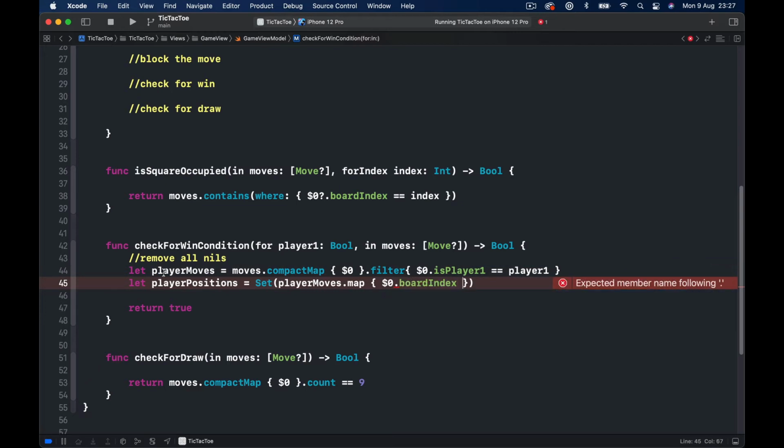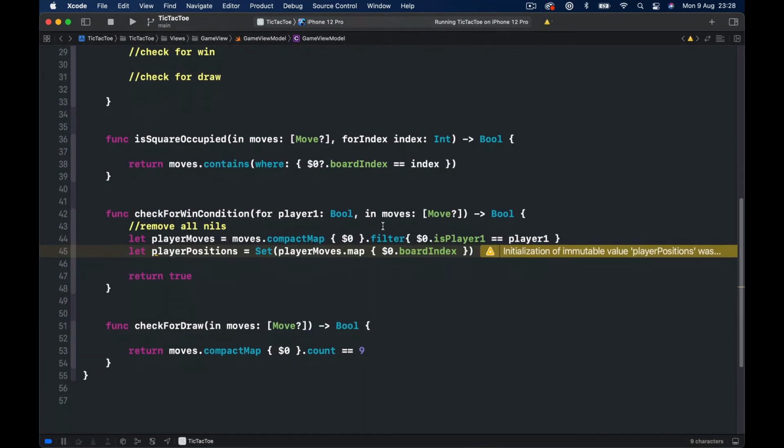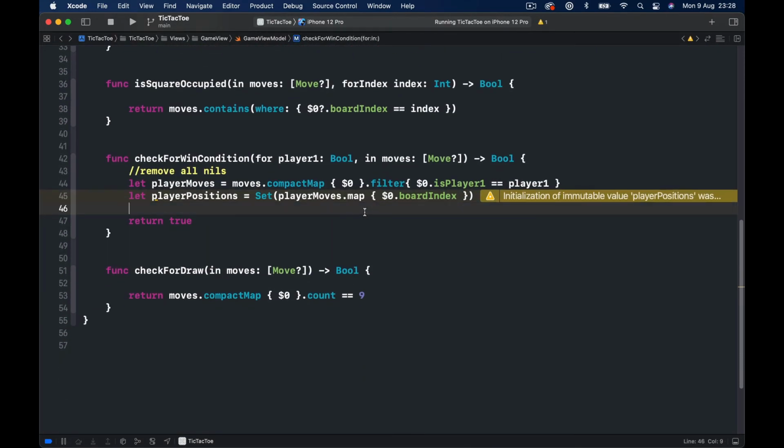So we will create a set of these board indexes, and once we have these sets of our positions, then we can compare with the winning patterns, and this will be our second move.